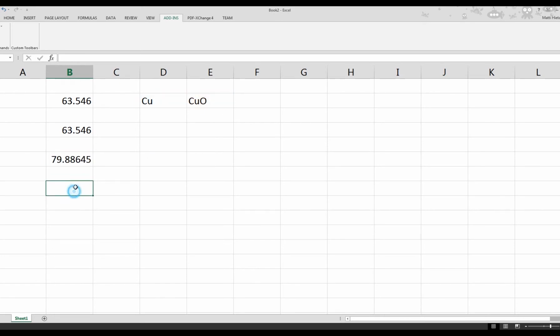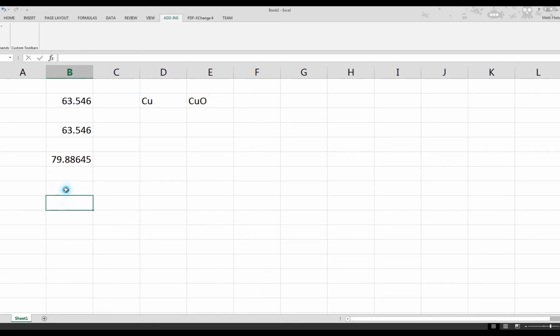Press enter and we get the results here. One thing worth noting is that in my example I'm using a semicolon as separator between the parameters, but depending on the language and regional settings it might as well be a comma or something else. So you need to check this yourself if you have some other separator than the semicolon.